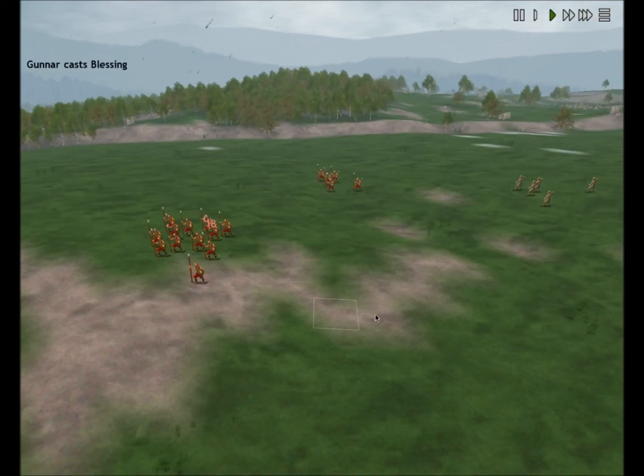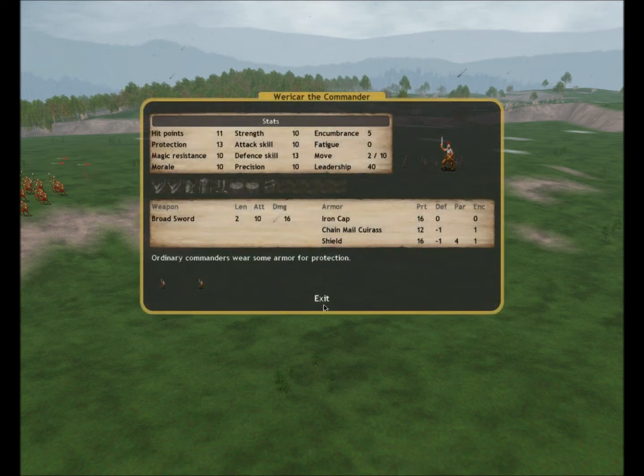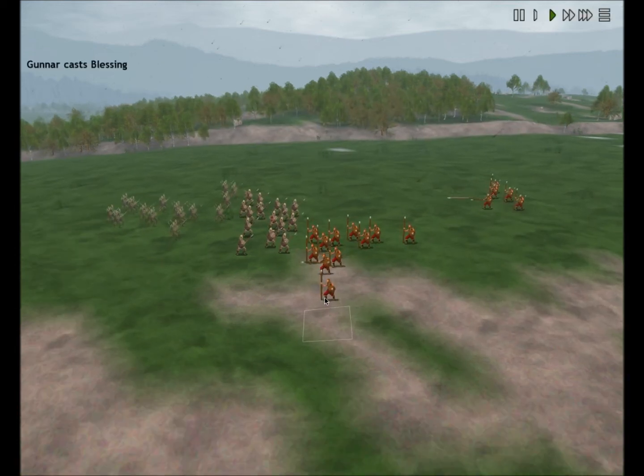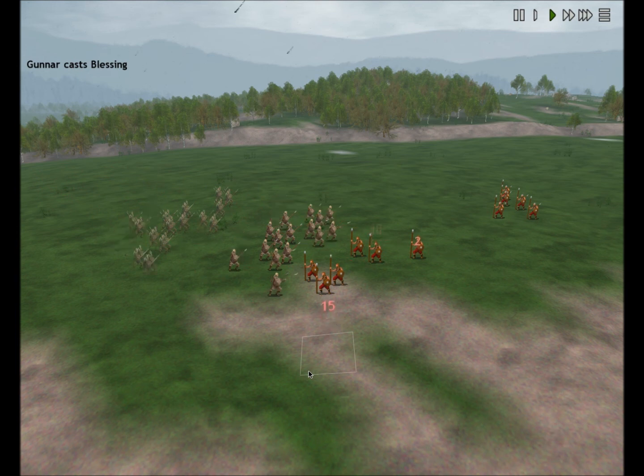which will also be more important. And here are the independents, which contain archers, a few commanders, and these levies and militia. And while our serfs might die, they're meant to protect the Herdmen and Huskarls.